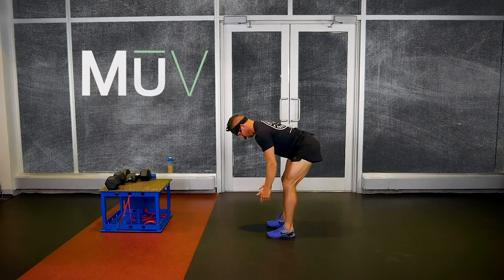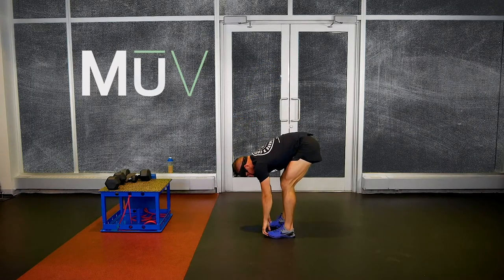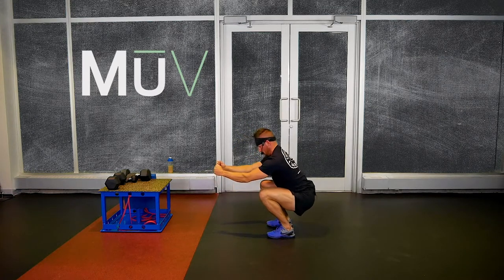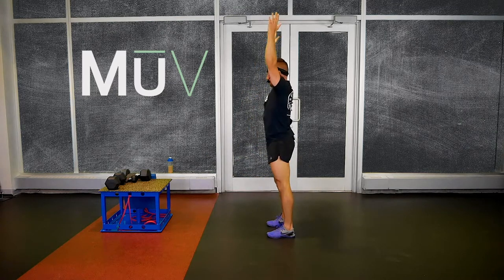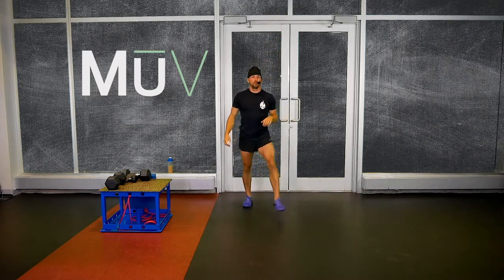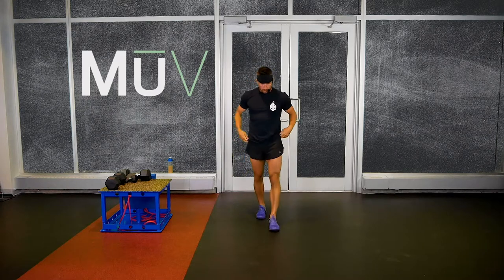Hinge, forward fold, grab the toes, pull them up, find the bottom of your squat, own that position. Back should not have any roundness to it. Make a big Y, stand on up. Perfect.